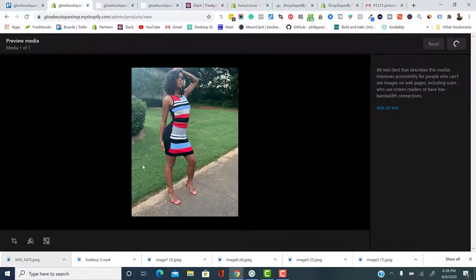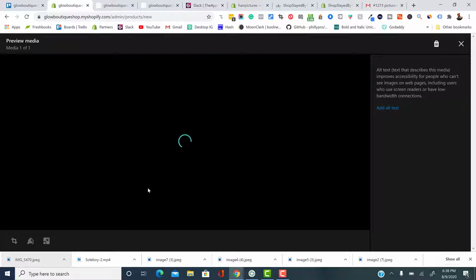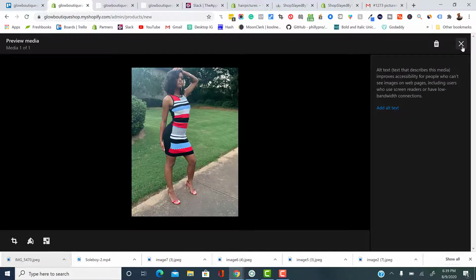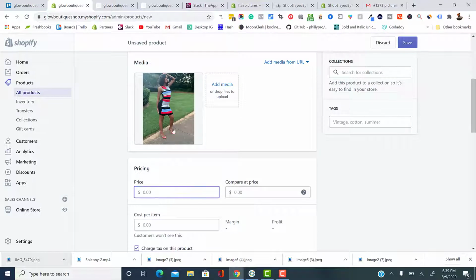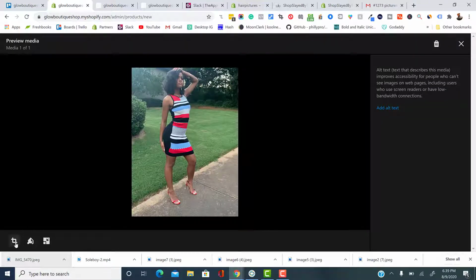So now the picture is showing properly. All I did was click in the image to pull up that screen. So yours shouldn't normally show like that. It doesn't normally show where the picture shows sideways. I don't know why it did that, but if it does, all you do is click the picture and you hit this, your resize, crop and rotate here.